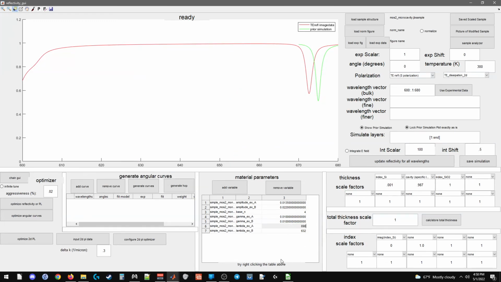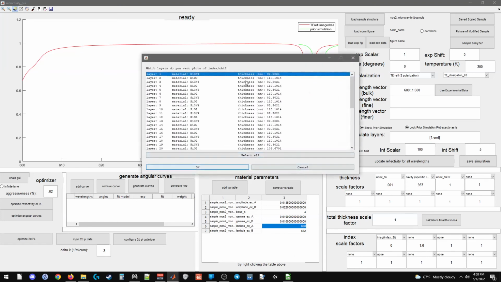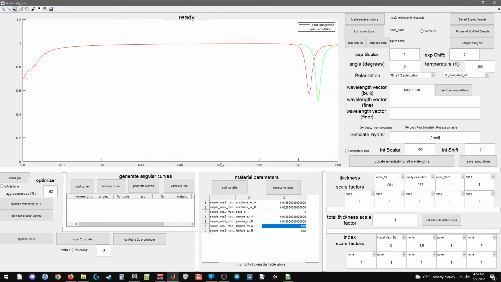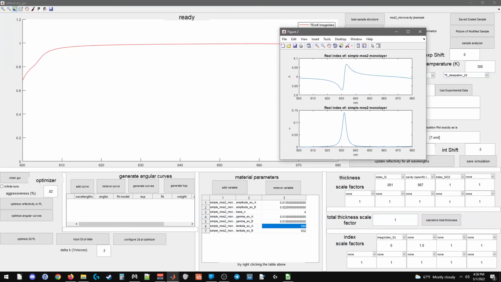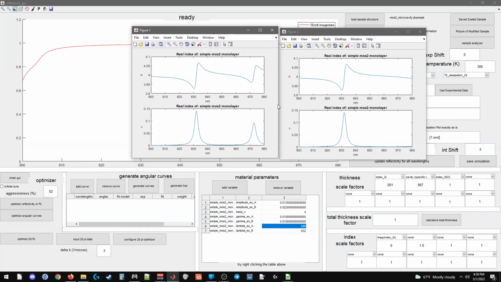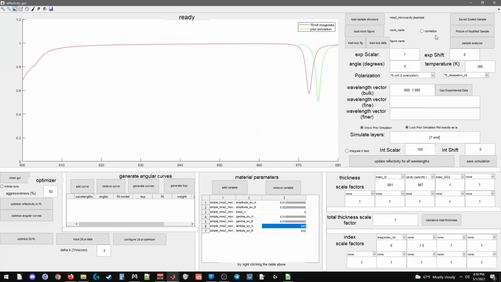Maybe it's shifted up to 690. And there you go. You see it's shifted out of there, and now it's not even visible on here. And this is what it looked like originally. So that's a convenient way for you to keep track of how you've changed your index.